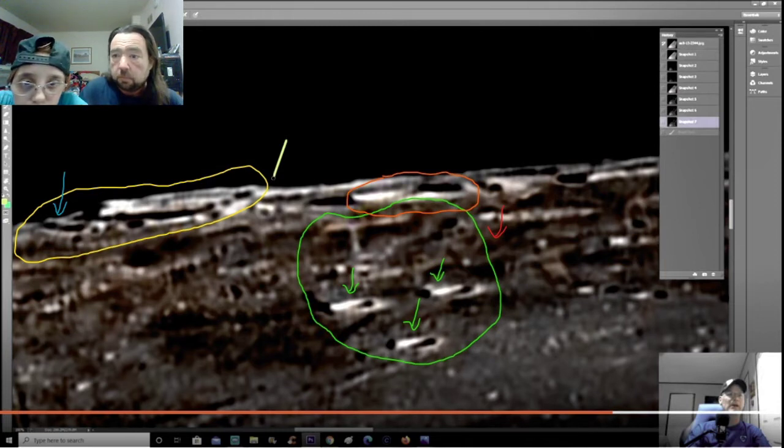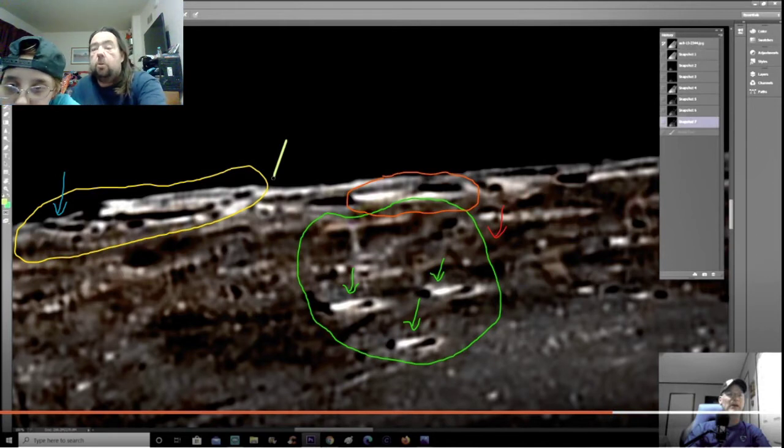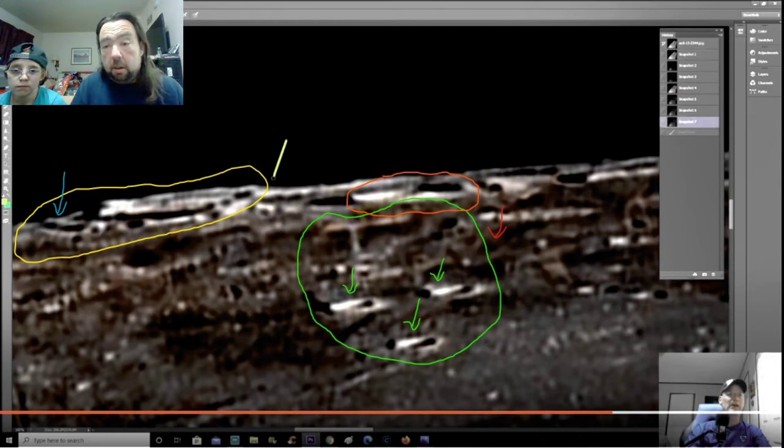Okay. All right, and then the red arrow over here that's to the right of the green circle, I'm going to get into that. That one took a lot to bring out, and right here in this image is the best we could get that. But I think I modeled it pretty accurately. And guys, there is a lot of stuff in these images, and I couldn't model all of it. Number one, we couldn't get the detail out of all of it. And number two, there's just a lot of stuff to model, and it already took a good bit of time to get this stuff to where we could see it well enough to model it. And so we modeled the stuff that we could see.